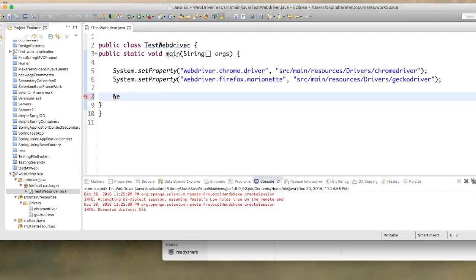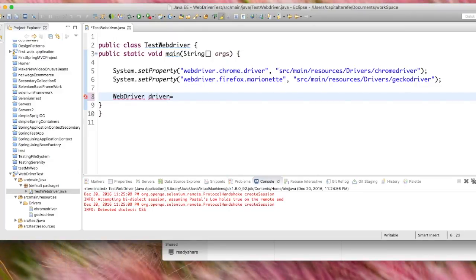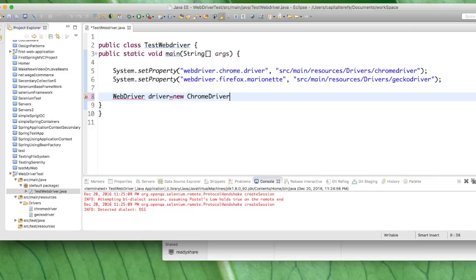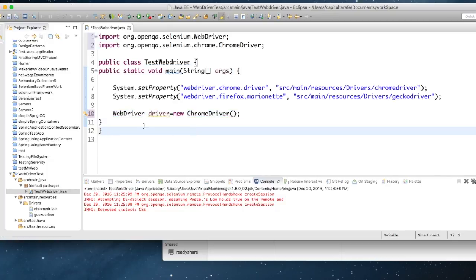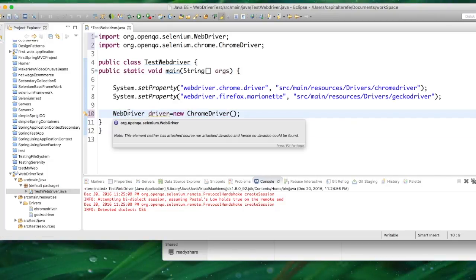So I'll create a new instance of WebDriver. Alright, let me import this one. So WebDriver is an interface.